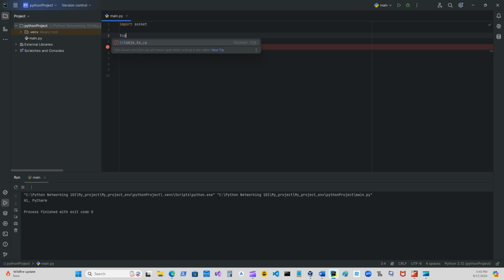So TCP socket is what we're going to call it. And then look, it gives you the suggestion, and that's dope. See, that's why I like PyCharm. Because I named it TCP, it gave me my TCP on IPv4.